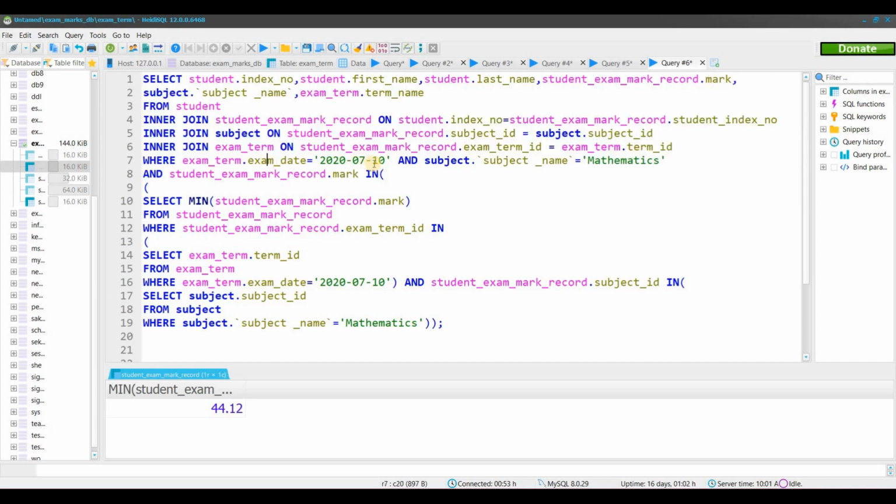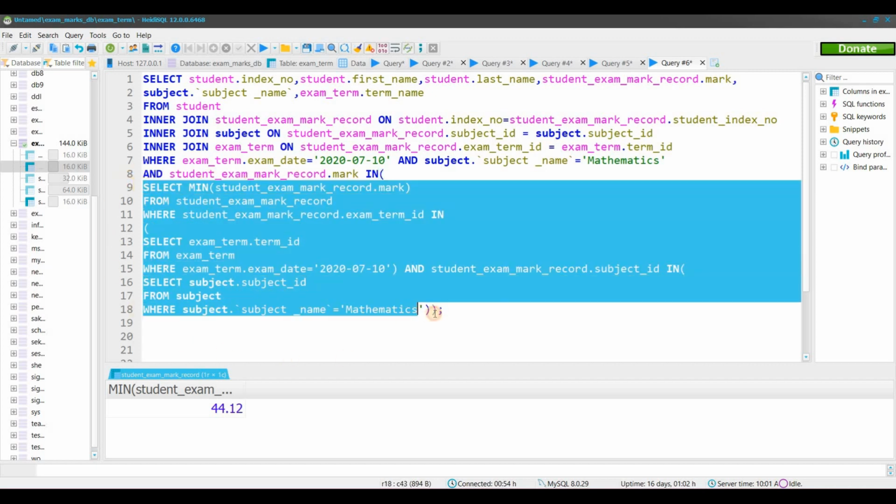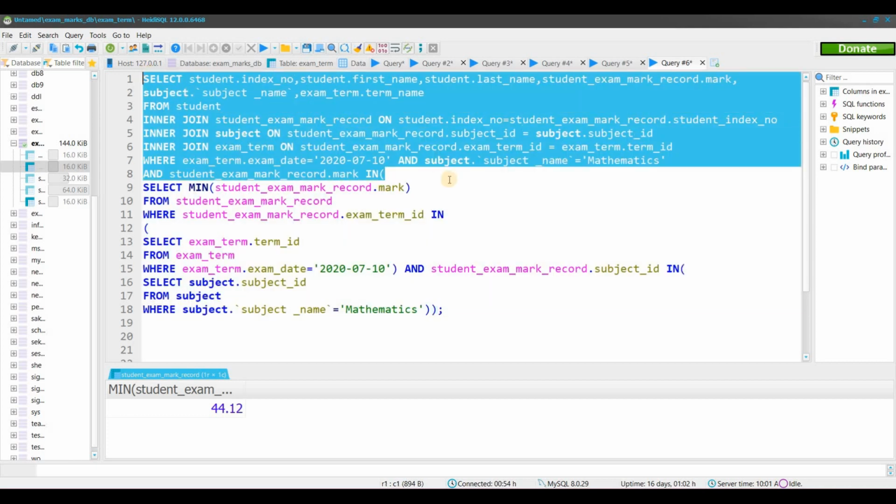The first one is exam date should equal this, and the subject is mathematics, and the mark should equal the mark which is coming from this query. So in this part, I have calculated the minimum mark, and it should equal the mark in this part.